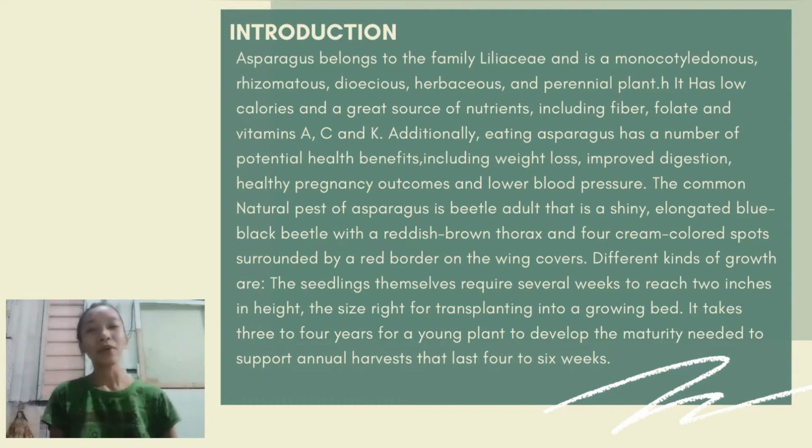Eating asparagus has many special benefits, including weight loss, improved digestion, and healthy pregnancy outcome. Asparagus can also lower your blood pressure. So these are just some of the benefits of eating asparagus.